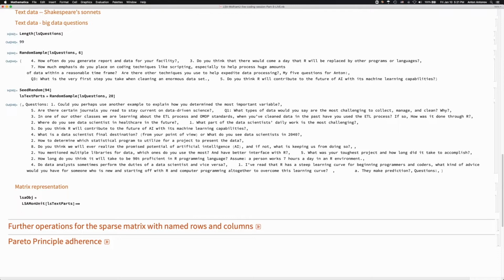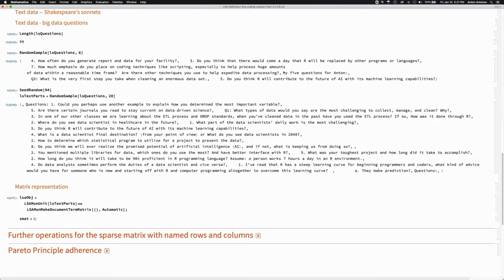They're going to be part of the monad, and I'm making the document term matrix. And when I make the document term matrix, I can choose, should I do stemming? In this particular case, in general, with small collections of documents, it's a good idea to do stemming. And should I do stop words? So I have my object. I'm going to extract the actual matrix from it.